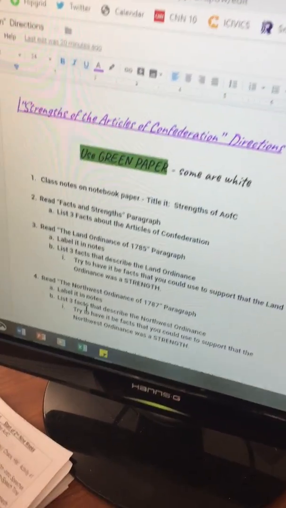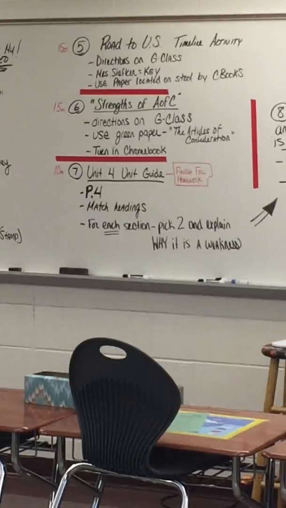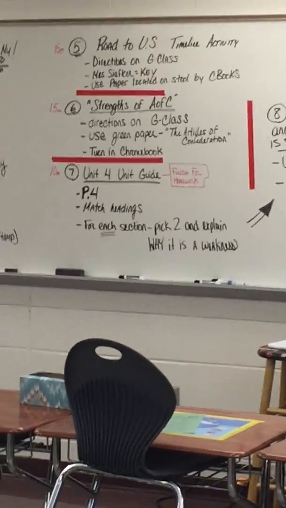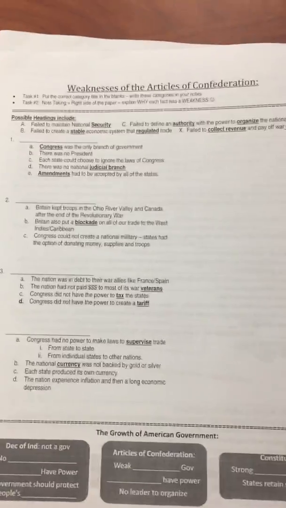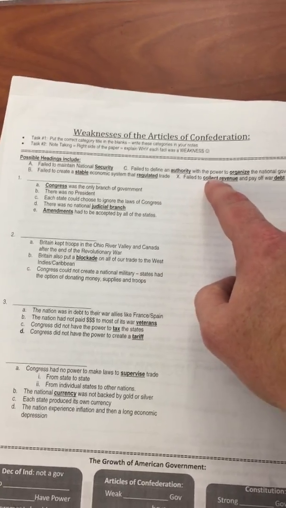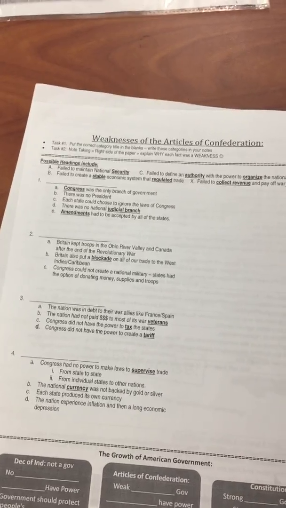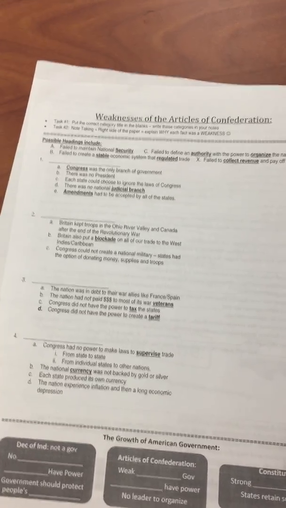Now, I would like you to do one final item, and that is number 7. I know this is sloppy, but it is what it is. Number 7, if you do not get done with it, does turn into a little tiny bit of homework. You're going to go back to your unit guide, and you're going to go 1, 2, 3, page 4. On page 4 are the weaknesses. You will see 4 headings. Use your context clues to put those letters in the blanks. Once you have the letters, you will show Mrs. Siefker. She will correct you so you can put the proper headings on.